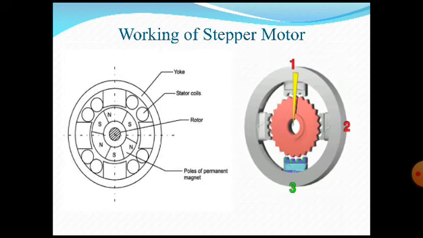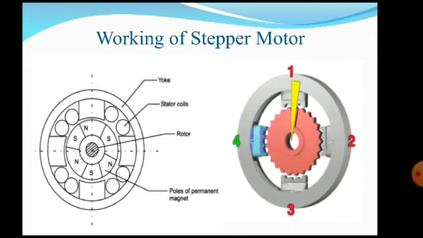Just observe the working for a few seconds, so then you can see how the arrangement is for the stepper motors. Just have a look at which coil is charged. See, each and every stator coil is getting charged there. Just observe carefully. The green indicates the charging, and that is responsible for giving the rotational movement to the rotor, which you are going to see clearly there.